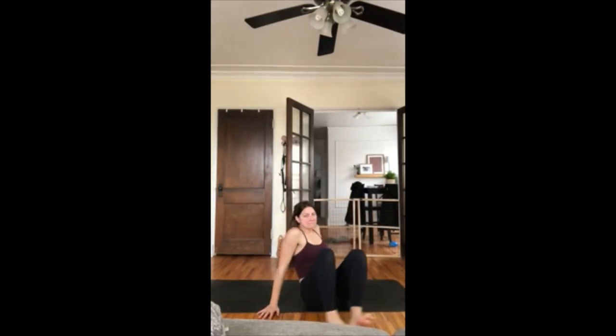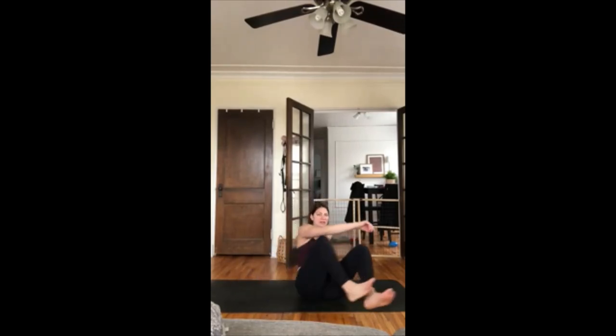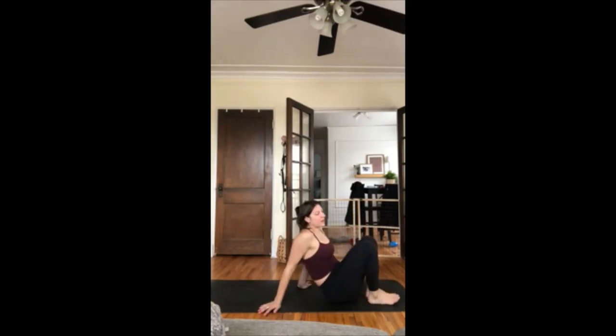So grab water, lay on the floor. All right, so Supta Baddha Konasana sit-ups. Bring the soles of your feet to touch, knees go wide. This is what you'll look like when you lay on the floor. So I'll lay to the side. If that's really uncomfortable for your hips, just have your feet on the floor like you're doing a basic crunch.